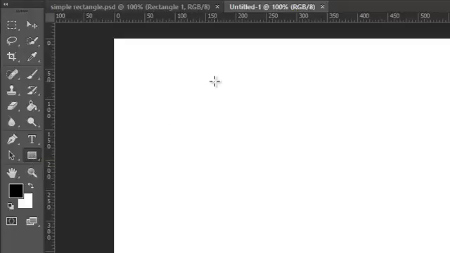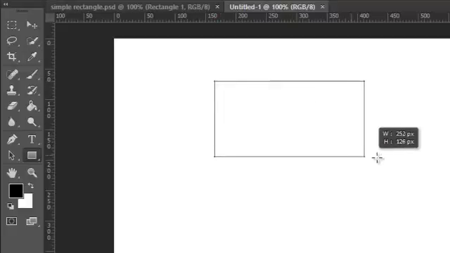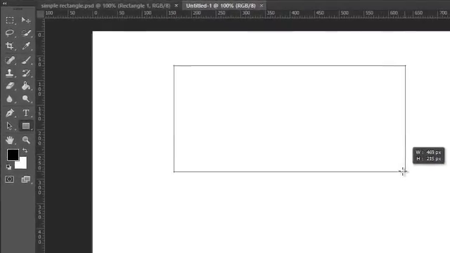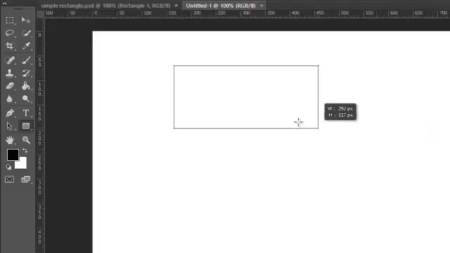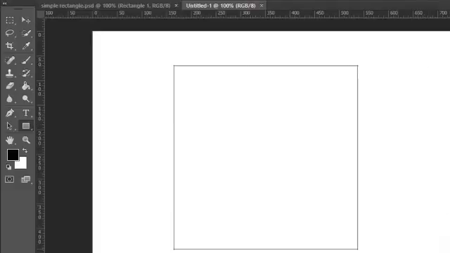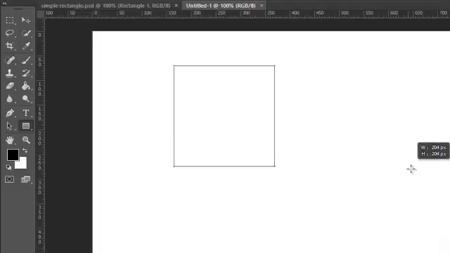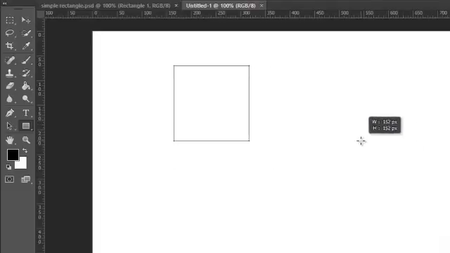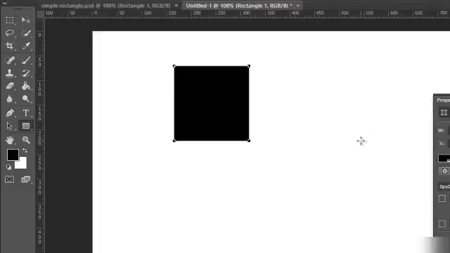Now, click at any point in your document without leaving your mouse. While dragging, press Shift key. See, now I am not pressing the Shift key. It is rectangular shape, right? Now I will be pressing the Shift key. See, it's a perfect square, isn't it? Whenever you are happy with the size, leave your mouse. Make sure you leave the mouse before leaving the Shift key. Okay?